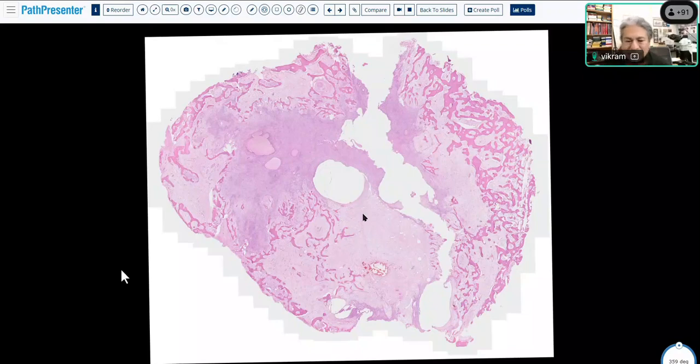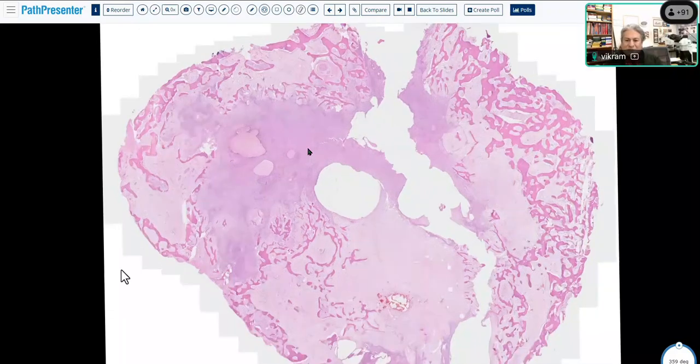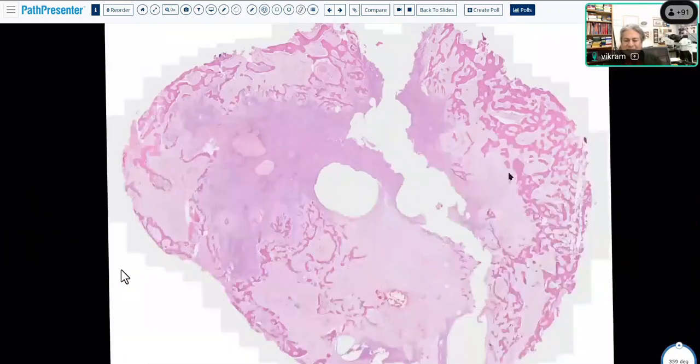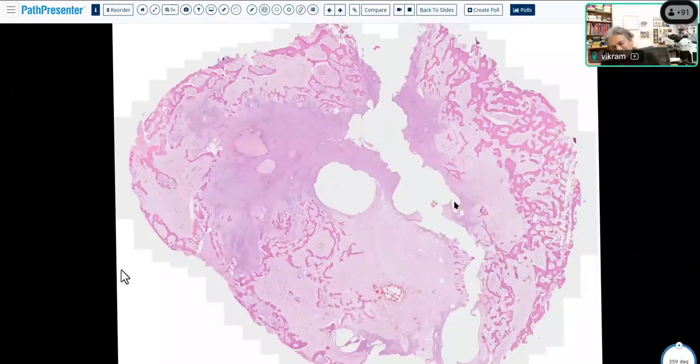But I saw that diagnosis, but this was actually in the soft tissue. This was a big soft tissue mass in the thigh, and this is indeed myositis ossificans. Very good. And for the diagnosis of myositis ossificans, there's one feature that is the most helpful feature that's very much here. Does anyone know what feature I'm looking for to make a diagnosis of myositis ossificans? You can put it in the chat.